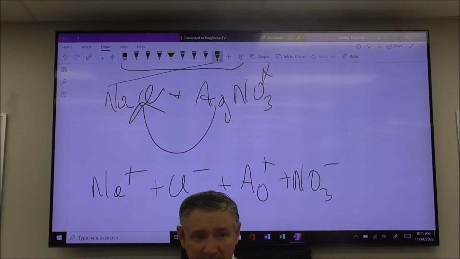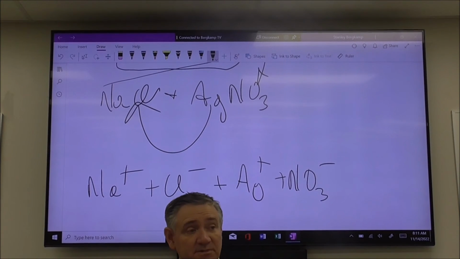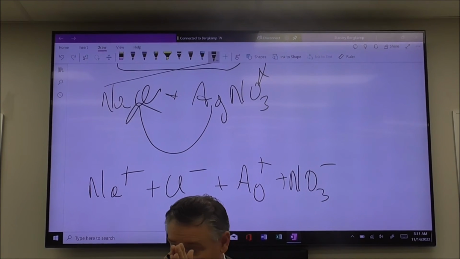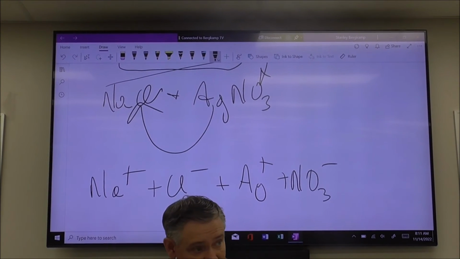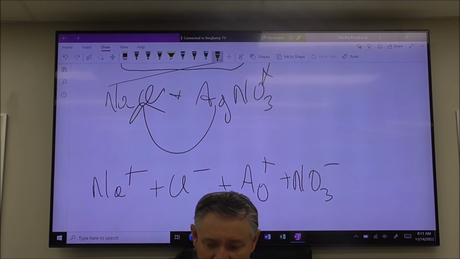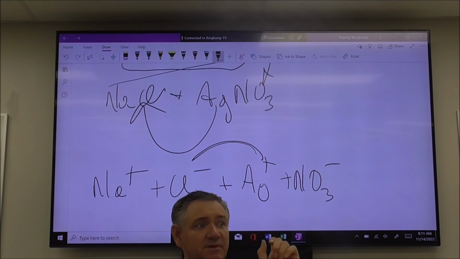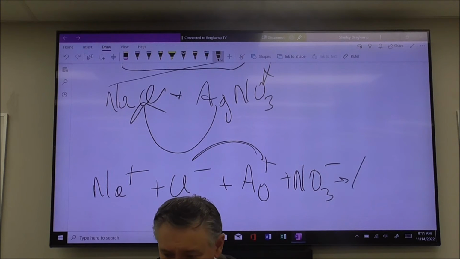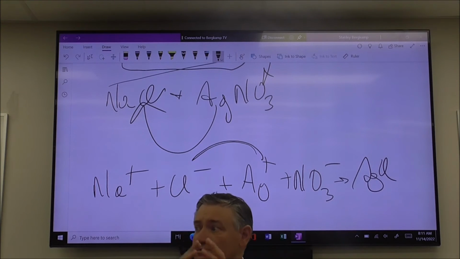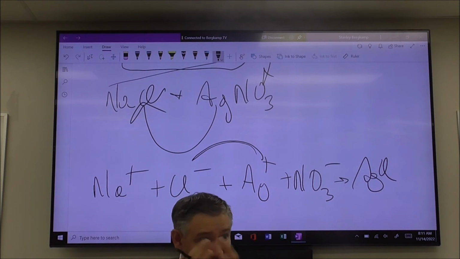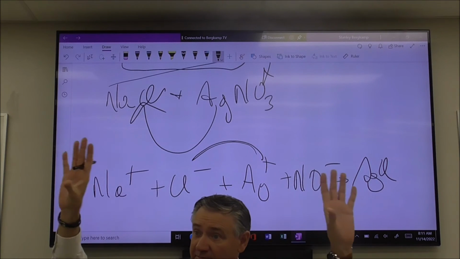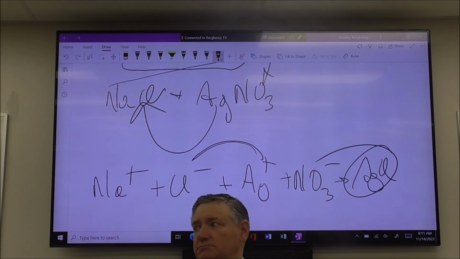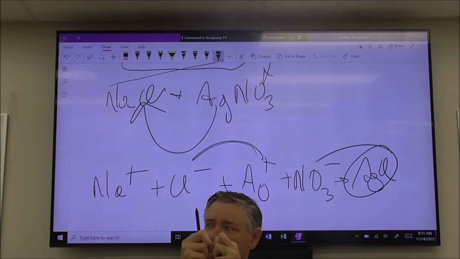So what you're going to get out of this is a precipitate. When something forms a precipitate, it goes from separate ions, boom, they're clumping together. So when you get done, what you'll see is that the silver and the chlorine is what's going to make that precipitate. So when you draw the particle diagram at the end, put that silver and chloride together, because that's what made the precipitate. They went from being separate ions, whoop, hooked up, now they're a couple. And it's love, true love, so they're going to hang out together.